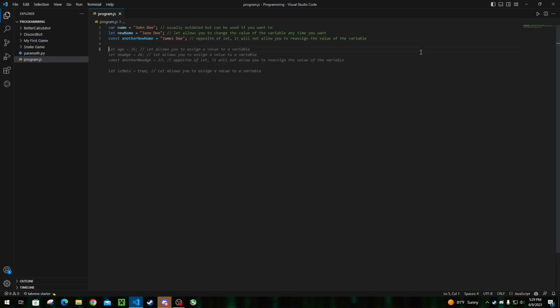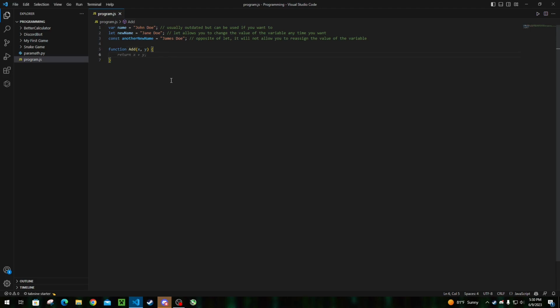Now let's go ahead and get into functions. To make a function, we need to type in function, and we are going to call this add. We put a set of parentheses, and for our arguments we can put in x and y. Then we exit the parentheses and put in the left curly brace, or well, it usually would put both. And inside here, just press enter.